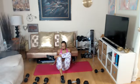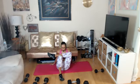Okay, so bring your chest as close as you can. Woo, to your legs. You're crossing over. Big inhale, big exhale. Breathe. And hold it for another 5 seconds. Enjoy that stretch, guys. Big inhale, big exhale.